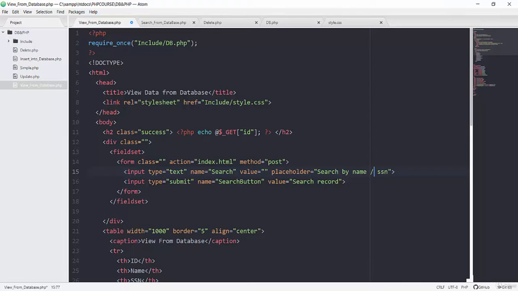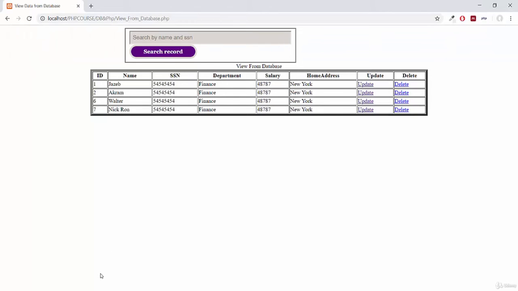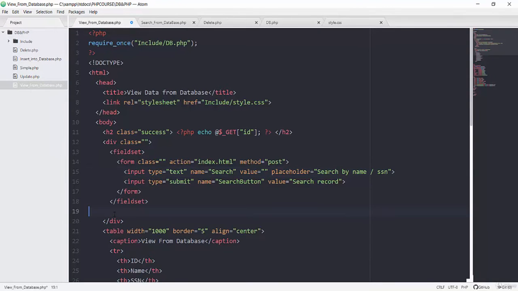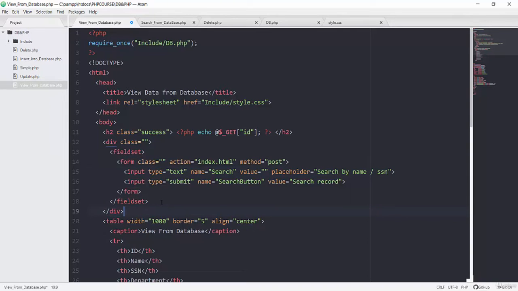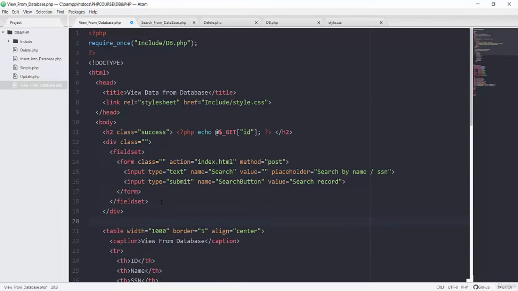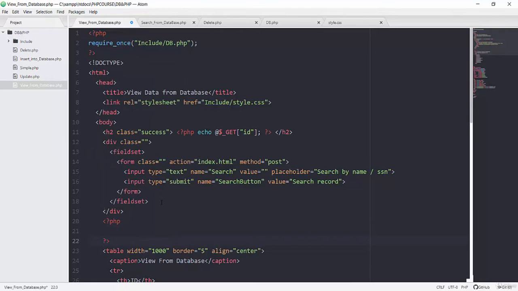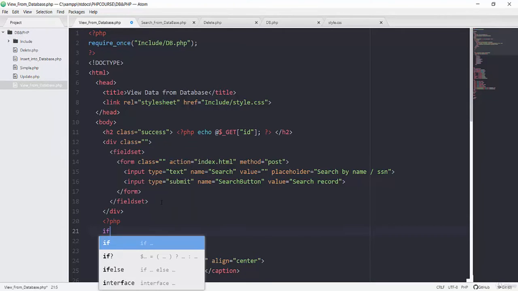So we have to first get this button of search record. So right after this div of search, we will have one PHP scope in which I will add the necessary thing to search records. So first of all, I will have this if condition.